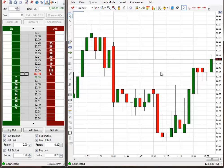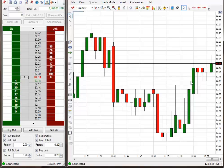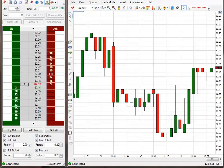I bet you this thing's going to give a long entry. Yep, I bet you it will. First I thought it was going to give a long entry, then I thought it was going to give a short entry, now I'm back to a long entry again. But I think that'll probably be the final one, that long entry. Or it might not even give an entry, just like yesterday. Anyway, I'm going to end the day today.